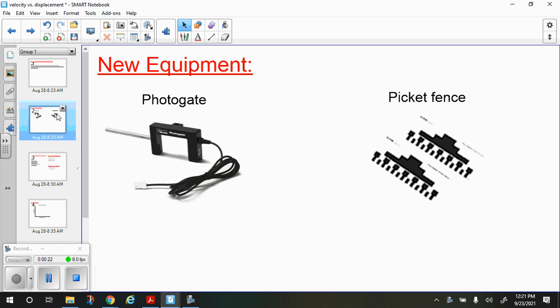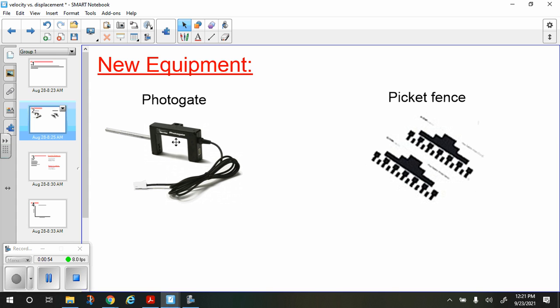We're going to have a photo gate. A photo gate is this thing, and it's a little gate, and there's a little laser right here. And the laser shines from one side to the other side of the gate. So it's going to send the computer a signal when the laser is blocked and then unblocked. So the nice thing about a photo gate is it can tell us the instantaneous velocity of an object if we know how big the object is, because when the object goes through, it's going to block the gate and then unblock the gate once it gets through.